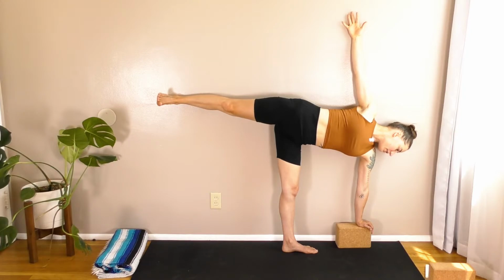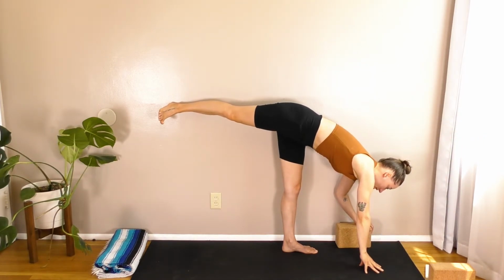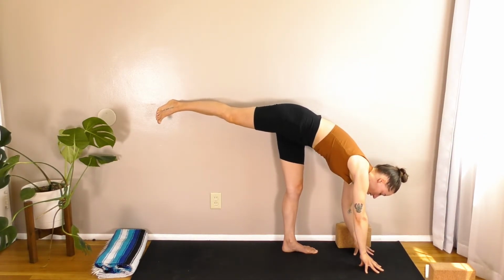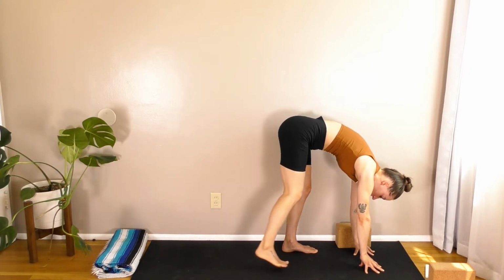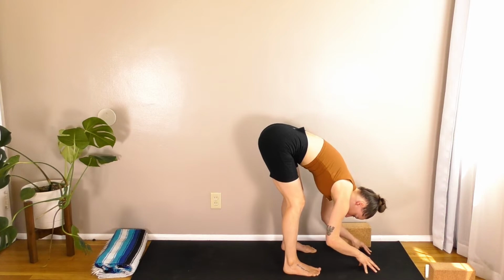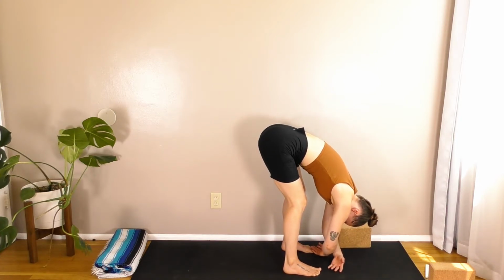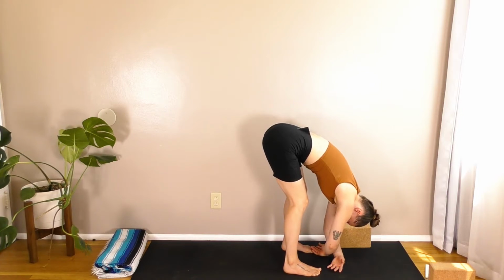And then when you feel ready to release, your top arm can windmill forward, coming down to the earth, maybe taking your left hand off of the block and allowing your right foot, your right leg to come down as well. Coming into a forward fold. Whoa, can you feel that difference? Can you feel the difference between your left leg and foot and your right leg and foot? What do you feel?